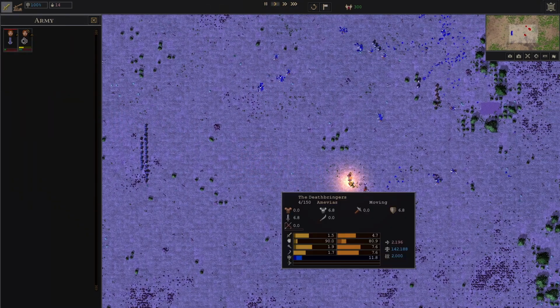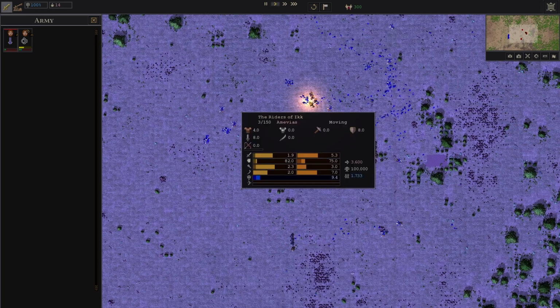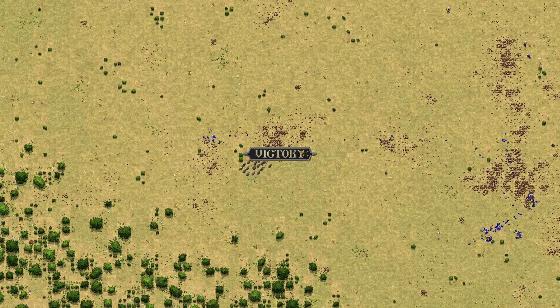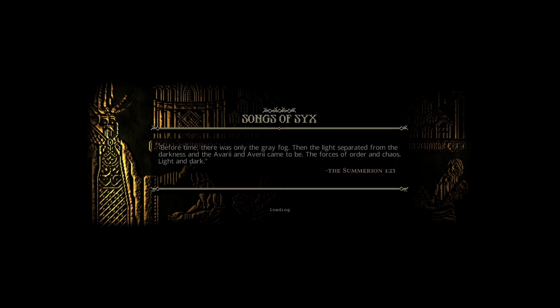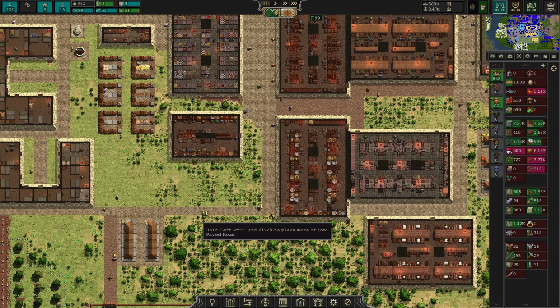The only real problem are the guys with plate armor, because my arrows don't do as much damage against them. So it just takes a while until they die. Last one, and he's fleeing. Perfect. So we lost 6 people. 6 very well trained people, so that's kind of sad. But we did get some stuff in return.